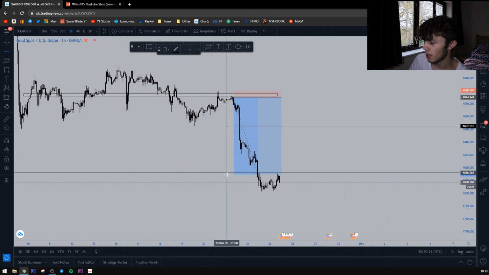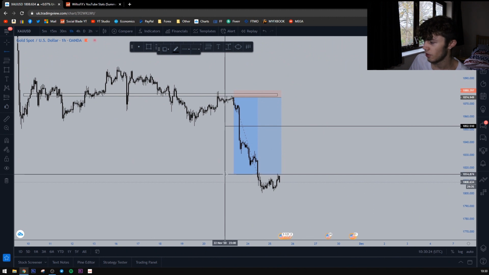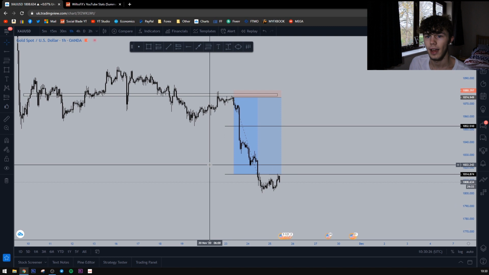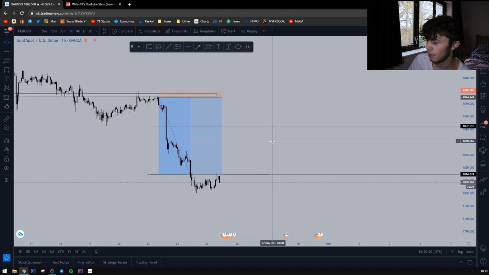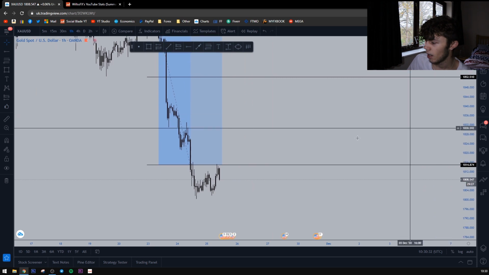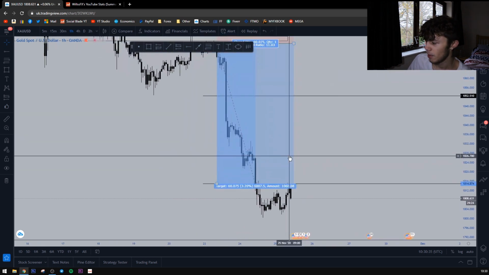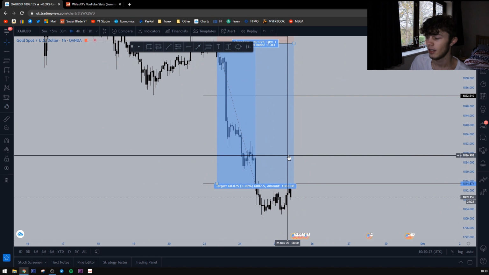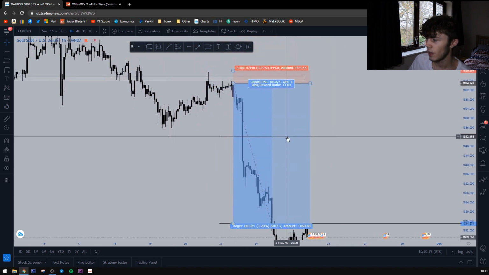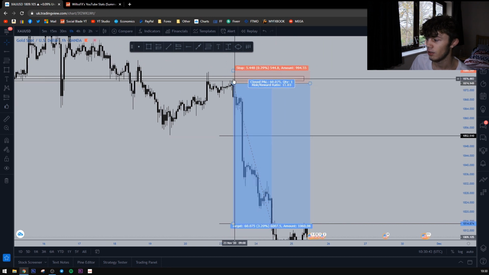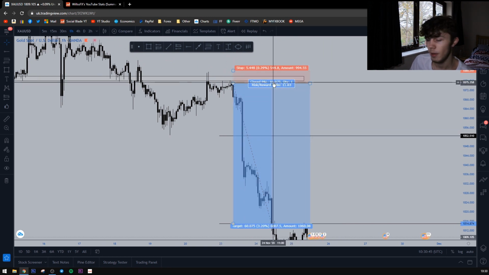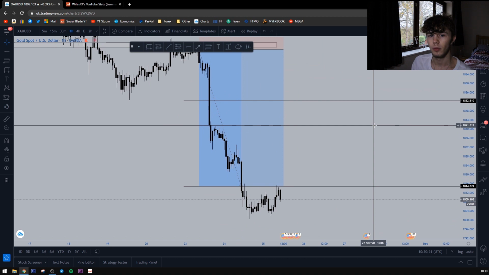Obviously these are very large take profits, and this trade wouldn't have just been enter, an hour later close. It would have been a longer term trade, a few days, and you could even still be in it. And as you see, take profit 2, 600 pips, and the trade is already a 1 to 11 risk to reward, and you would have had zero drawdown pretty much, or maybe a pip or 2 drawdown. So if you're risking 1% on your account, you would be up 11% currently in this trade if you closed out here.